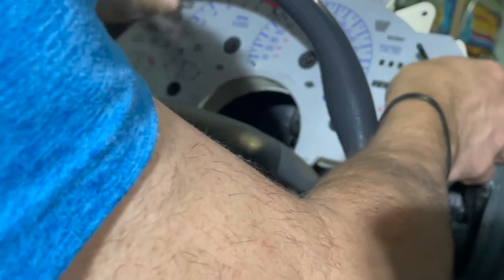Able to get this overlay off, hopefully. And it looks like there was probably some double-sided tape on it, so I'll work that off.